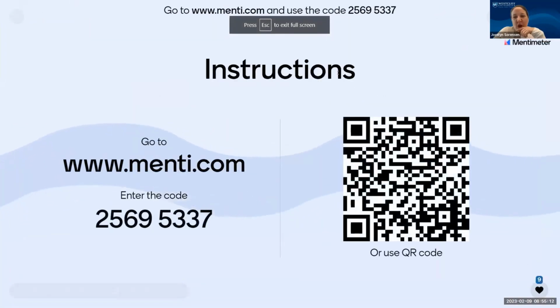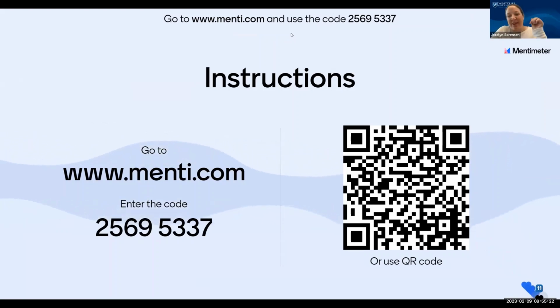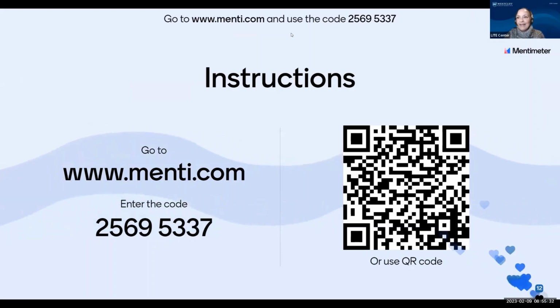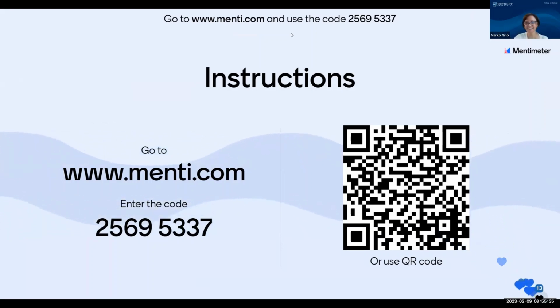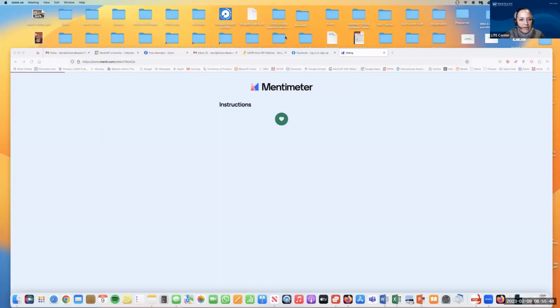Does anyone else just see like a heart? Or is this my problem? I just see a heart. I keep clicking the heart. I keep loving whatever you have that I can't see. It says instructions and then a heart. That must be us hearting it. We're sending you lots of love, Dr. Shao. Let me share again. This is very strange. Professor, okay. Thank you. Let me share my screen then. Okay, can you see that now?